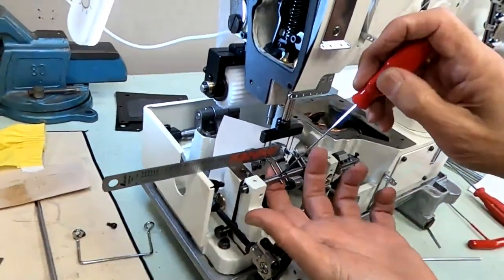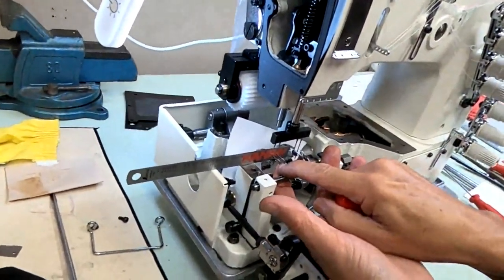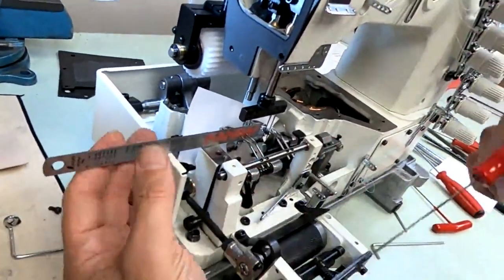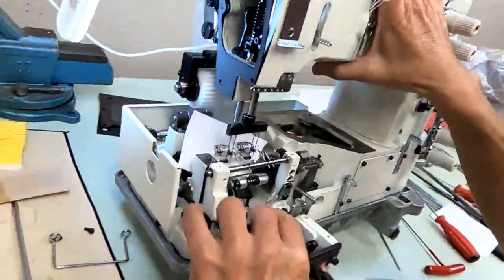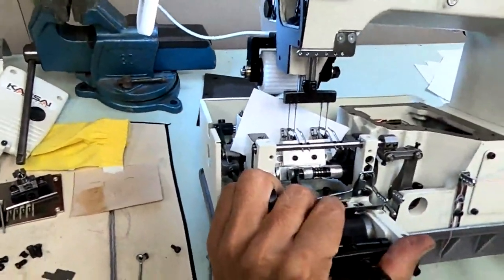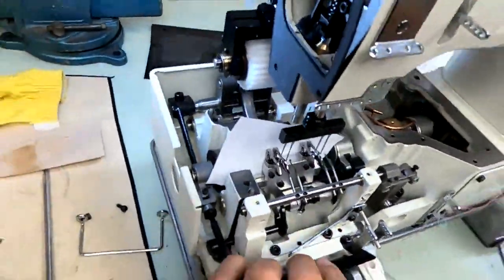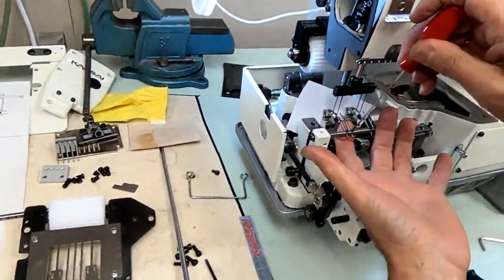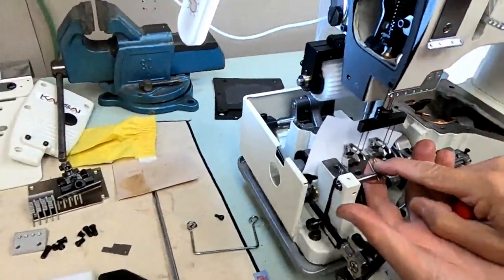Wow, did these both come loose? Maybe both. I never tightened these 2 up. All right, no big deal. Now let's check these left 2 spreaders. They're off just a little bit, not too bad. I'm gonna tighten this time, that's for sure.